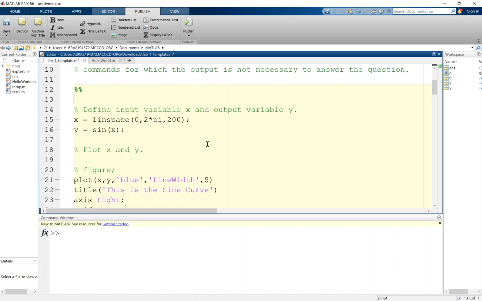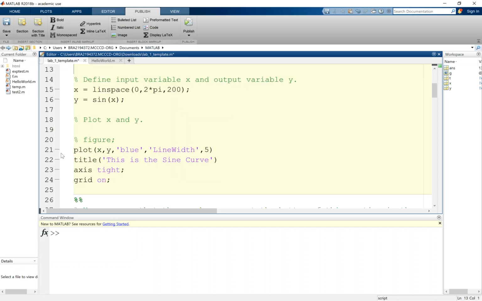One thing that you should keep in mind if you're turning this in for someone, or giving it to someone, is that it's hard to follow your code or your work if all the code comes first, and then all of the output or all of the graphs or whatever you have for your output is all at the end. That's super hard to follow. And the way to get around that is actually super easy. You just put things in these code chunks, these code sections. For example, this plot command I have in line 21 will be inserted into my published document right after line 24 when it puts the grid onto the figure.